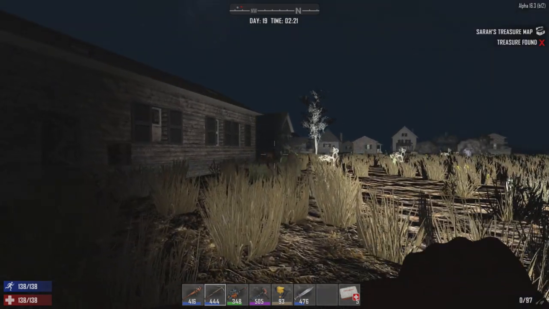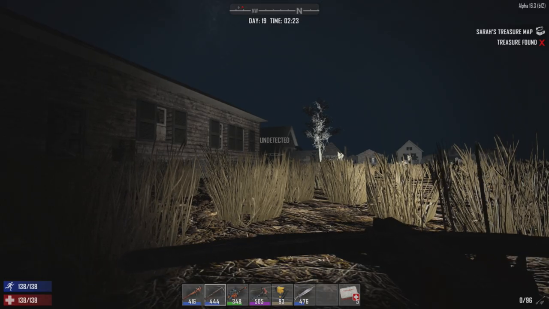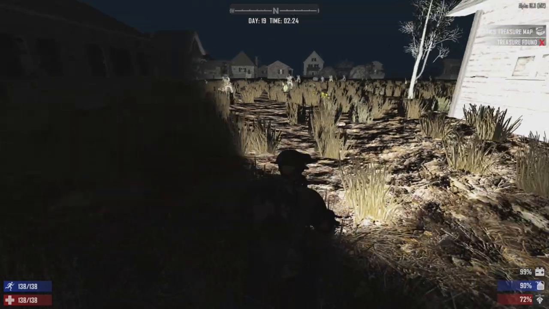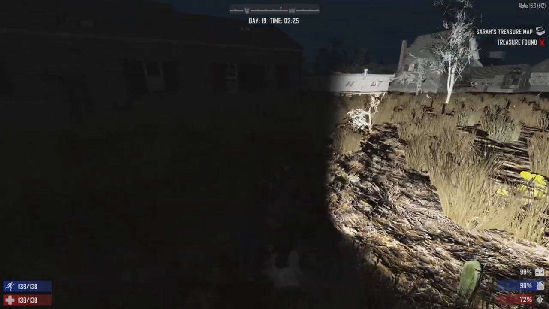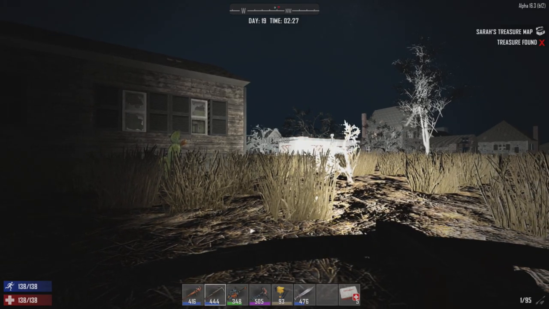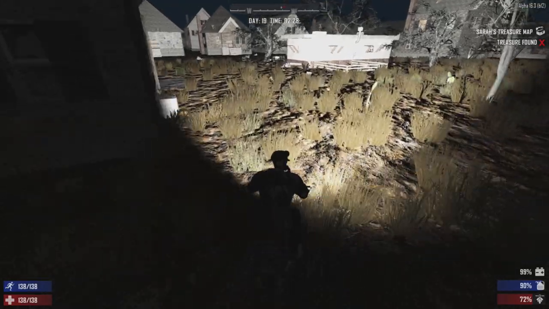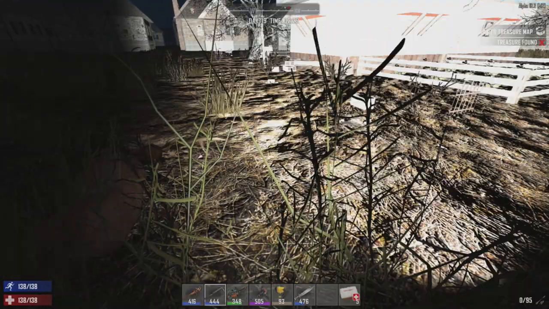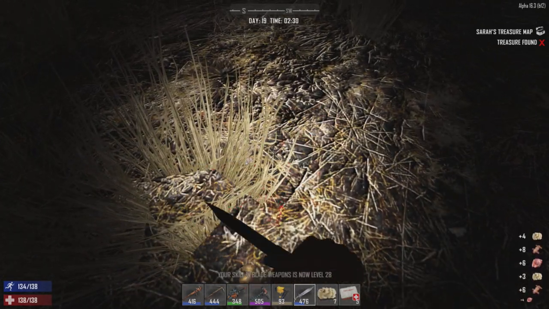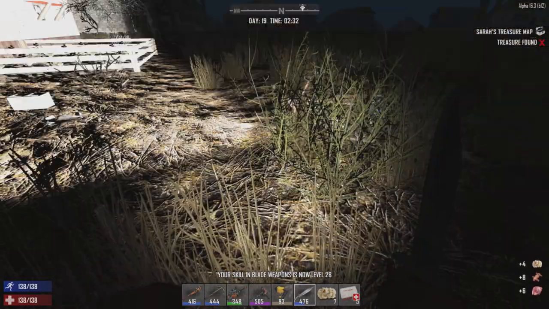I don't know why I get all quiet when there's a deer. He's gone. He took off running or something. Got him. Get that old hunting knife out. Get some meat. Oh, I'm dropping the bones because my inventory's full.